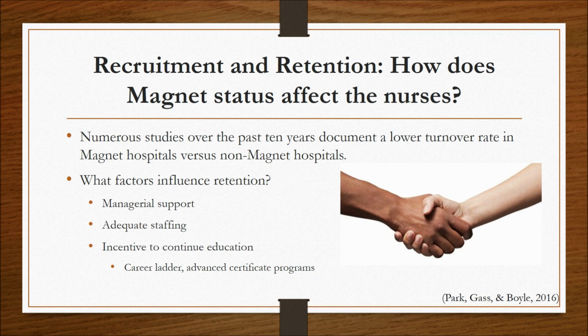So this is really important for us as nurses because obviously we want to be working somewhere that we enjoy working, that we feel supported, and that we want to come back to work every day. And that's a large part of retention factors. As far as incentive to continue education, magnet hospitals often offer career ladders and advanced certificate programs, as well as tuition reimbursement, which is a pretty important part, especially if we choose to continue our education.